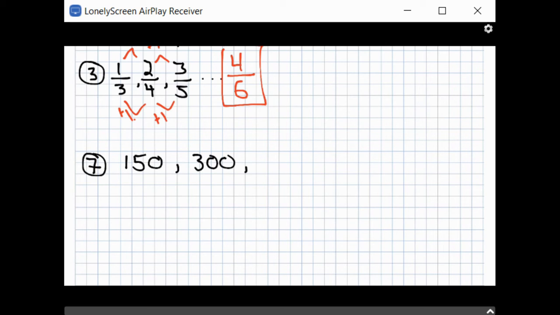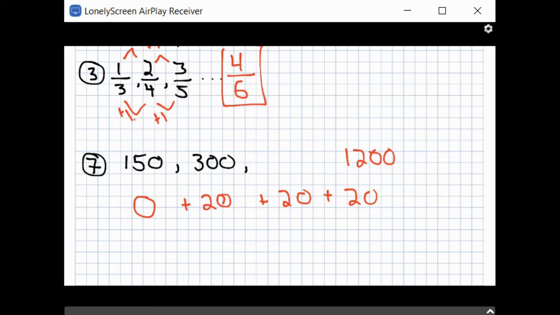So let's put some of their information down. They mentioned that at the beginning, we're going to call that 0, there were 150 bacteria. And then 20 minutes later, plus 20 minutes, there were 300 bacteria. Then it jumps ahead and says an hour later. So that is how many minutes from 0? Well, another 20 minutes, and another 20 minutes: 20, 40, 60. So an hour later, there are 1,200 bacteria.